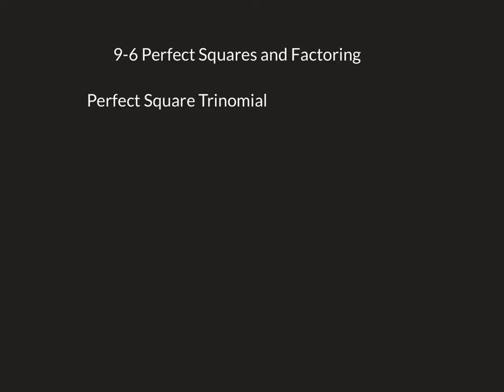Or in the case of 25, that would be 5. Okay? So if we go ahead and look at what happens when we square a binomial, first of all, the common misconception is that all you have to do is square the first term and then square the second term. But that actually is incorrect. Okay, you can't do that. You have to do FOIL on this in order to do it properly.